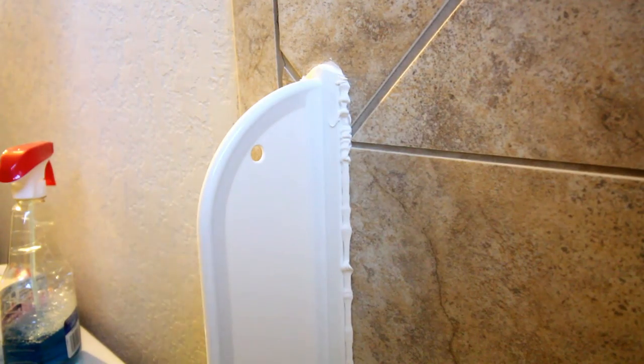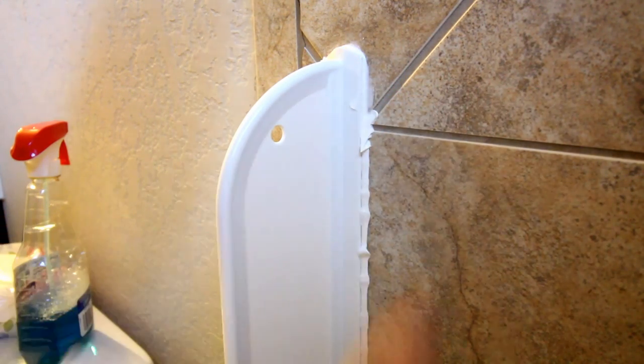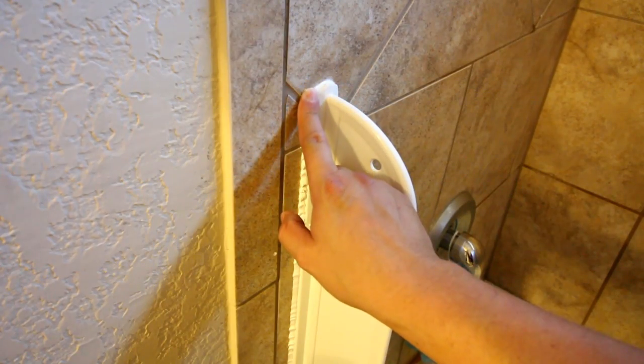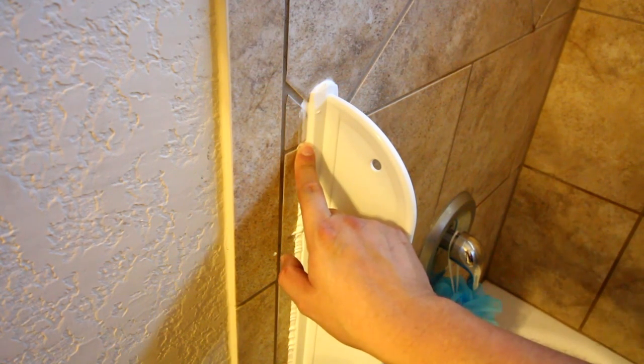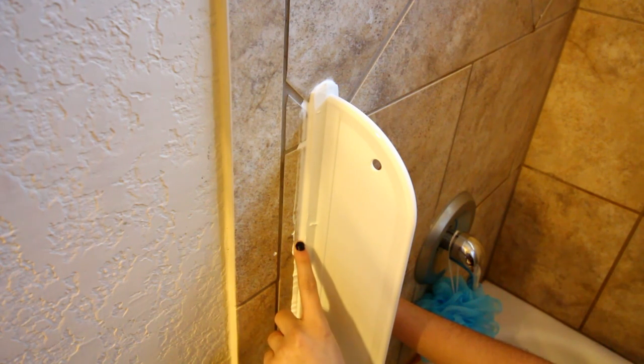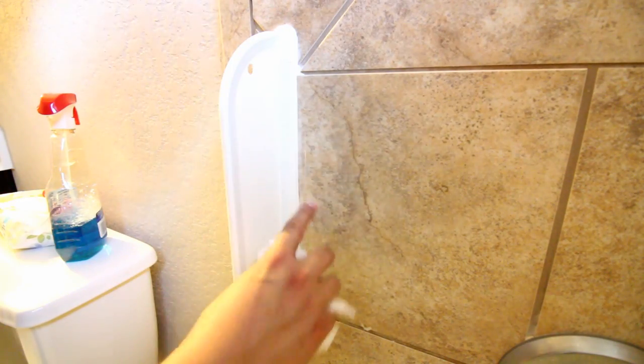Now comes the cleanup part. You don't want to leave it all lumpy — you're going to take your finger and smooth out that edge. You don't want lumpy caulking. Go down the edge with your finger, and I've got a paper towel here. There's a little back-and-forth with a helper wanting to do it — I've got it. You just go straight on the edge, keep going all the way. Once you've got your bead done, take a paper towel and wipe off the excess. Repeat on the outside.